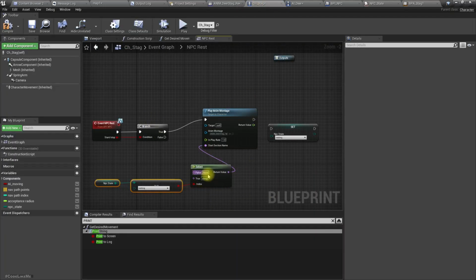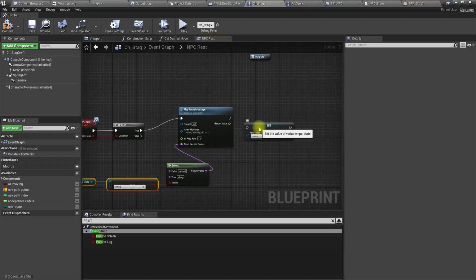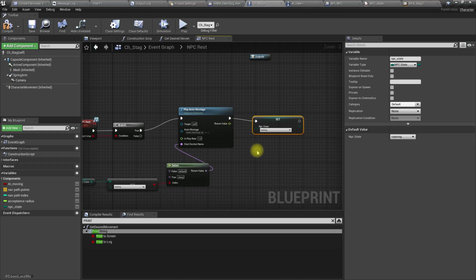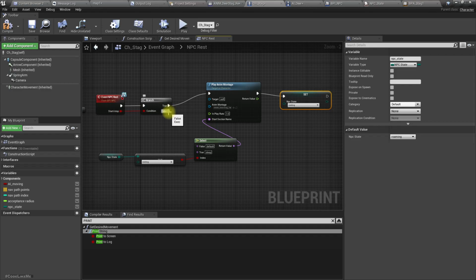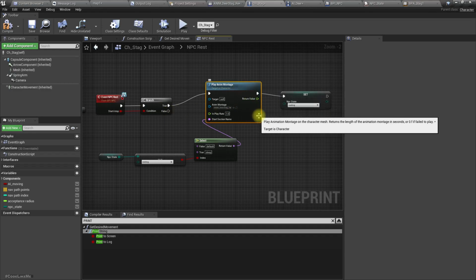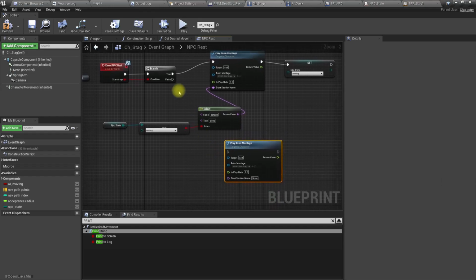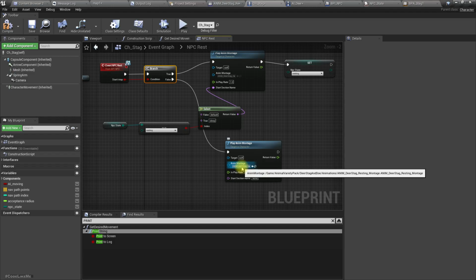Sleep. Otherwise, we have to go to sleep. So we should start from the default section like this, and then set NPC state to resting. If the stop is being called, then we should play the same resting montage with back up section.